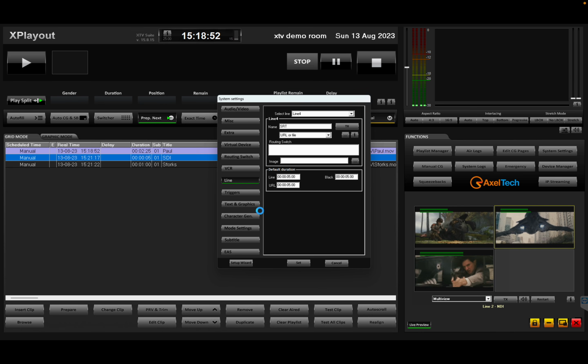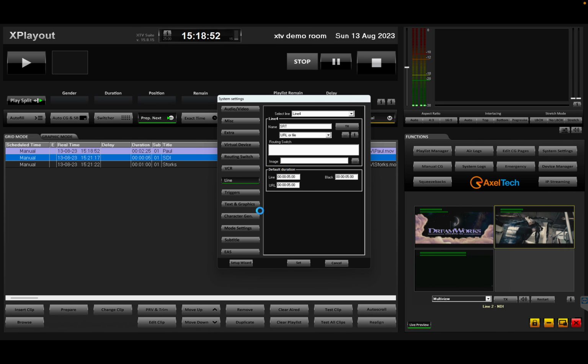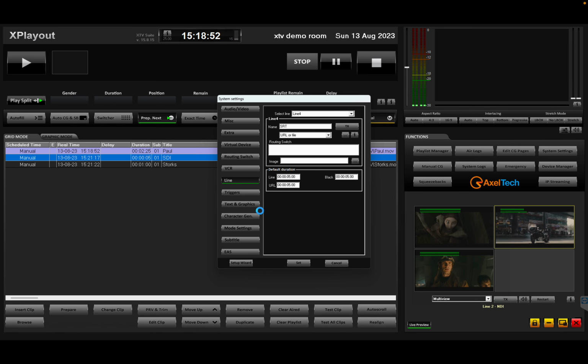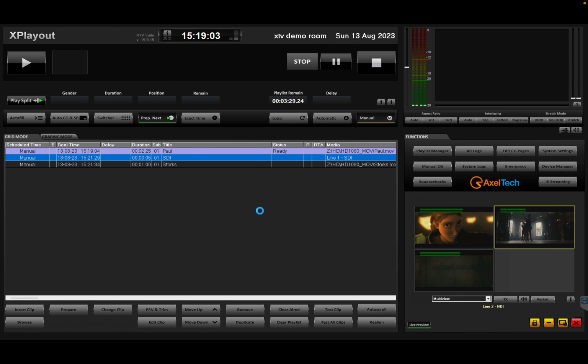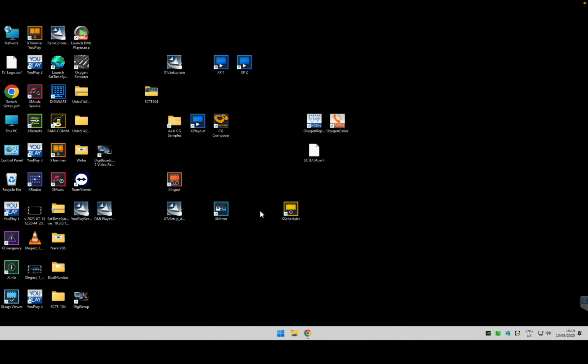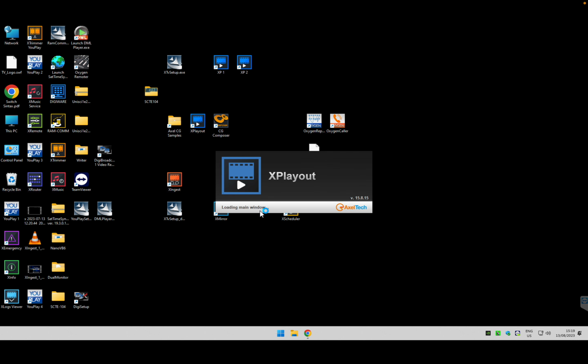So I have my SDI input on my first line in, line 1. And then I have a UDP, which I already configured on my line 2. I have an RTMP, which I still need to configure on my line 3, and then I have an SRT. And we'll see that as the last example, which is probably the most significant one. I have a lot of inquiries regarding how to get SRT into the XPlayout. So let's wait for the external sources to begin.